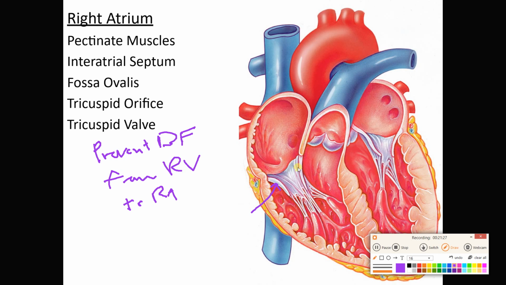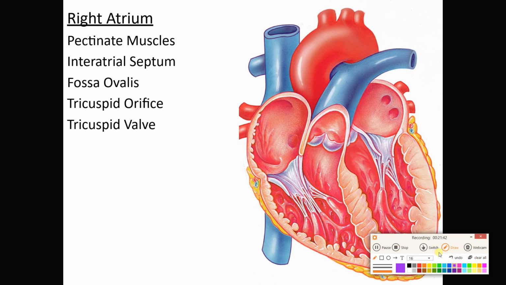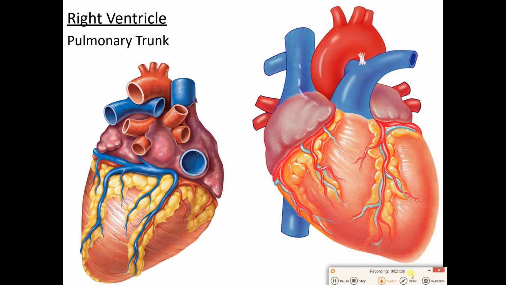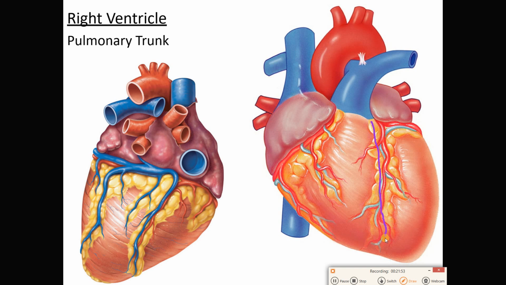There's my tricuspid orifice right there in my right atrium with my fossa ovalis, my pectinate muscles, my superior and my inferior vena cava. All right, one chamber done. Let's keep going. If we pop down to the right ventricle, let's look at it from the outside first. So my right ventricle is on the outside, basically like right here. There's my right ventricle. And if I look on the back side, there's my right ventricle right there.